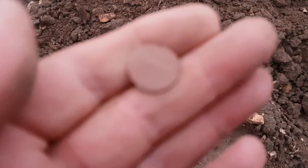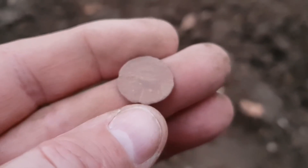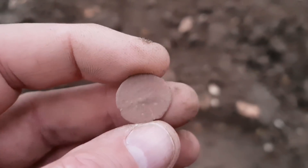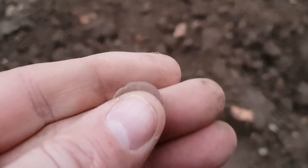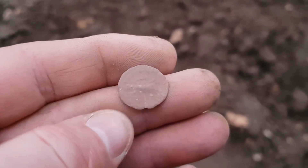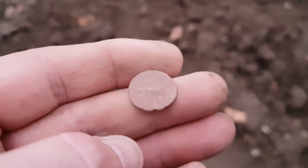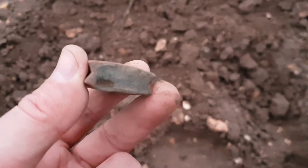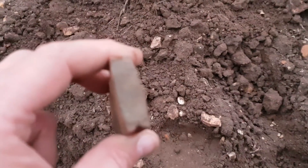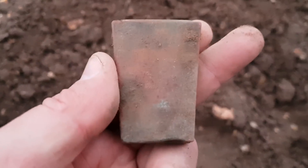Right at the end of the day and I managed to winkle out a really poor condition bronze Roman coin. It's got some detail on the back — maybe a figure standing or an animal — not very good. That is what you call a grot. Since I put the last snippet on, I've found copper coins, loads of buttons, and this huge lump of bronze. It's not old — it's got a stamp on the bottom and some markings on the top. Modern junk.